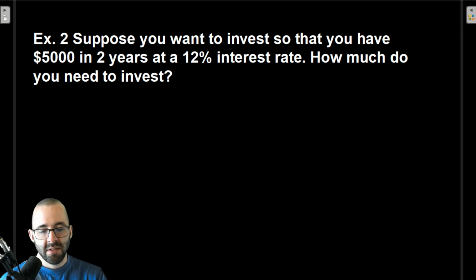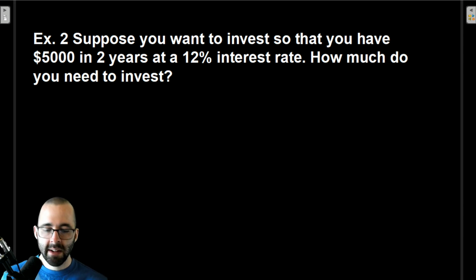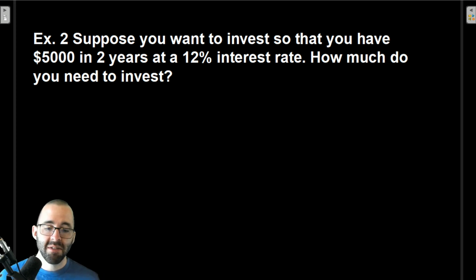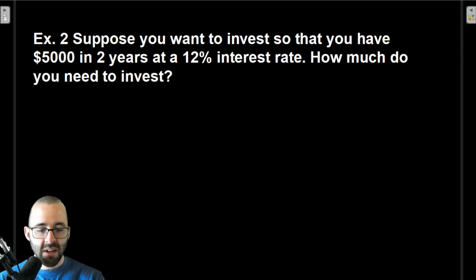Suppose that you want to invest so that you have $5,000 in 2 years, and you're investing at a 12% interest rate. So you have some sort of investment, and you're pretty confident that you're going to be able to invest it at 12%. The question is, how much do you need to invest today so that you do have that $5,000 in 2 years? Okay, so we're just going to use that formula.